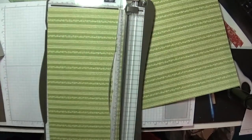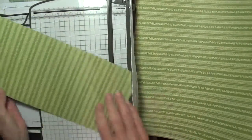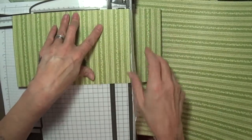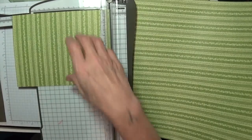Take that little slither off. I can go back in the scraps bit. It's not taking long really, is it? Just get that out of the way. And then just 1/16 short of 8. Loads of this paper left. Make a smaller project.